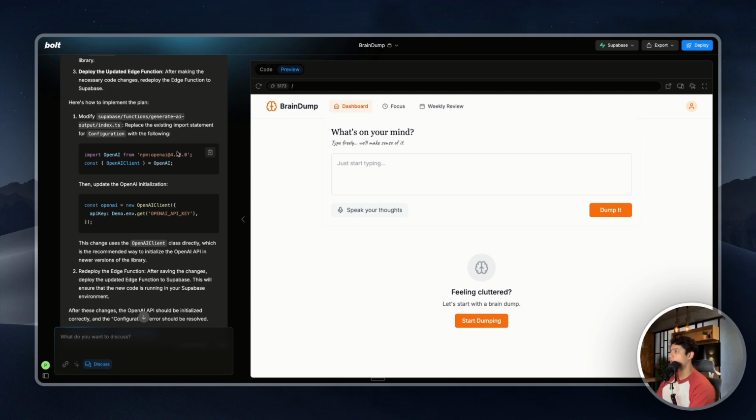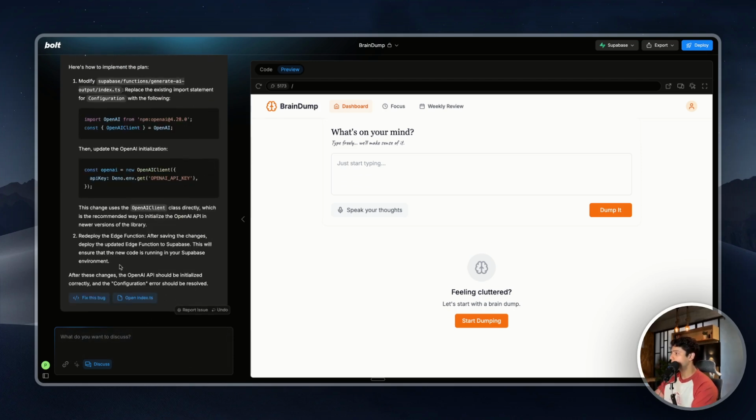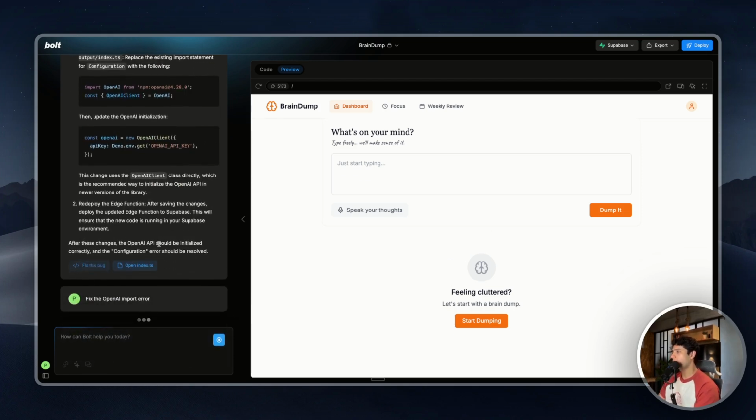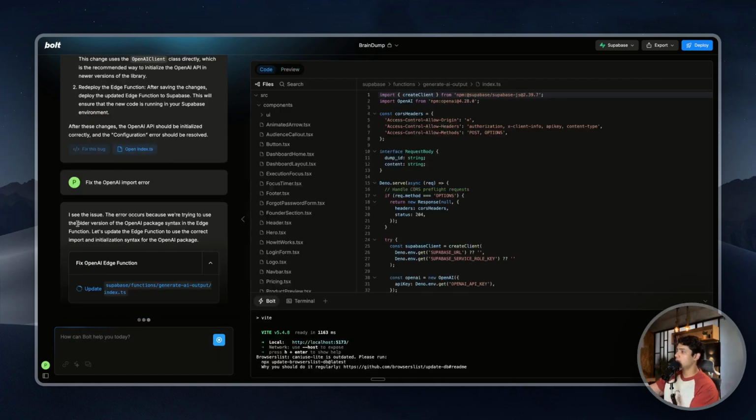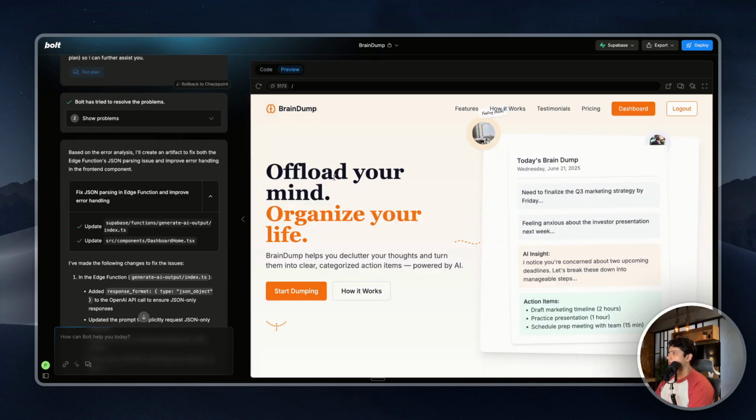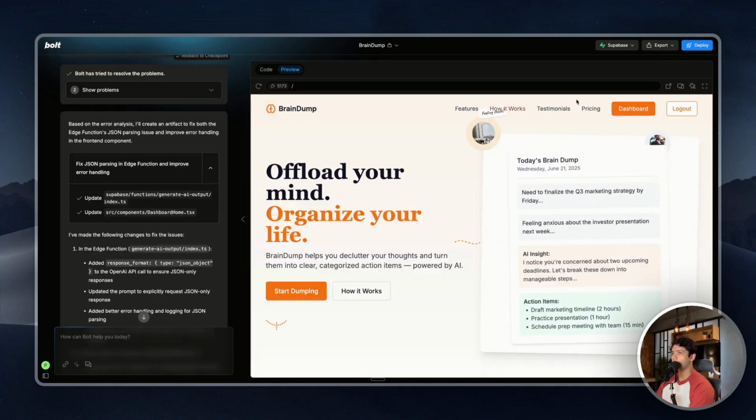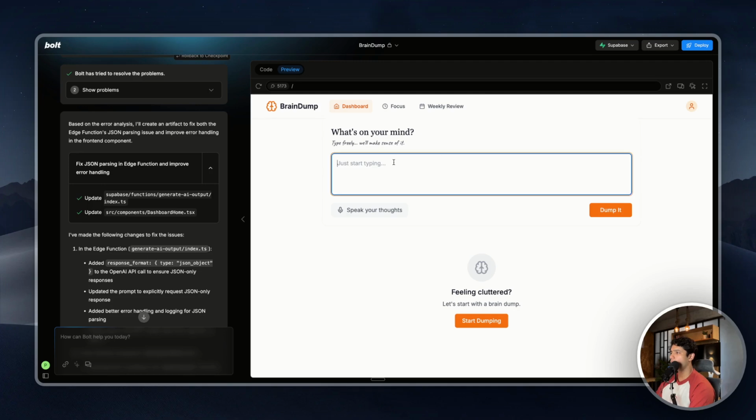But yeah, no worries. This is something that is really going to teach you how to vibe code, and in the future, whenever you are stuck on an error, you will know all the stuff that you can do in order to fix that bug. So let me just click on fix this bug, and let's hope that it fixes the error, because the approach that it suggested is totally correct. As you can see, it occurred because it was trying to use an older version of the OpenAI package. Okay, so it just implemented the fix. So now let's go and hope everything works well.